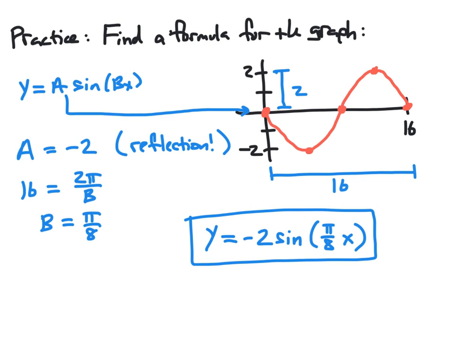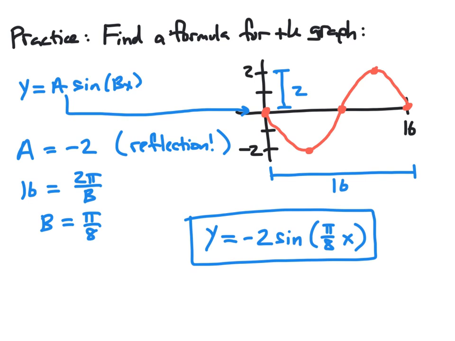We get an amplitude of 2 from the graph, and therefore we know a is plus or minus 2. And in this case, we actually know that it is negative 2 because this graph is the reflection of the standard period of sine. The standard period of sine initially increases to its max value before then going to the min value. Since this is the opposite of that, the value of a will be negative 2.